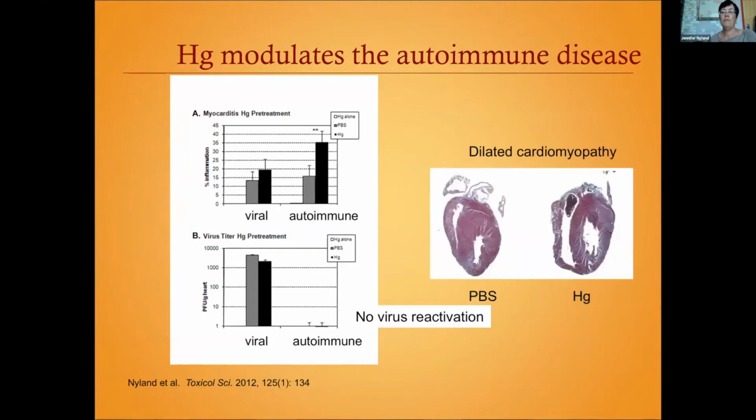in the heart. And in fact, it was also sufficient to significantly increase the number of mice where we saw this dilated cardiomyopathy, this end-stage heart failure. And you'll notice that the ventricle wall is thin and there's a lot of blue and dark staining in here. That's because there's a lot of immune cells infiltrating and a lot of collagen and fibrosis that's been deposited in that tissue. So it's bigger, it's thinned, it's flabby, it doesn't pump as well as it should. And these mice from the mercury exposure will ultimately go on to end stage heart failure.